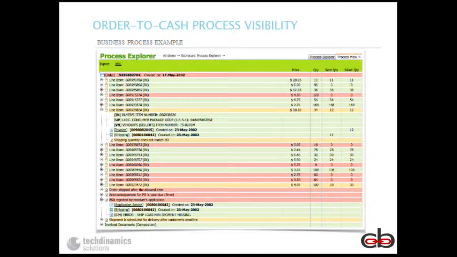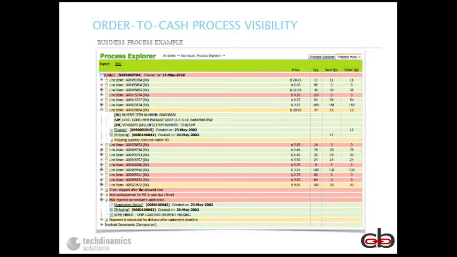So I'll spend 30 seconds on this one. You can see this is a representation of an order in this example. And these are the lines of an order that we see here under the order itself. And each order on the right has information like price, quantity, ship quantity, bill quantity. That information is provided in one spot. This is just a summary of what is shown. Of course, there's more information stored in the background. But right away, you can identify which lines contain errors or warnings. So the red lines are errors, yellow are warnings, and green are lines that contain no issues.